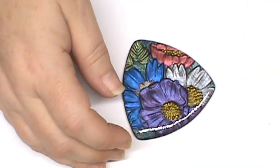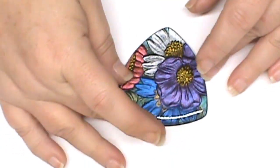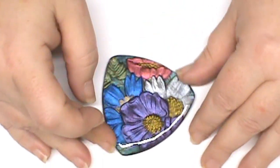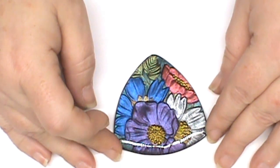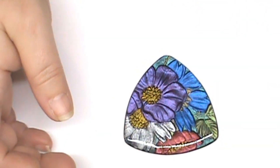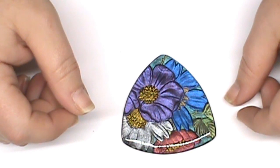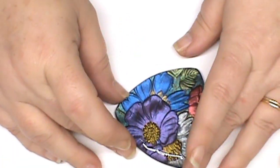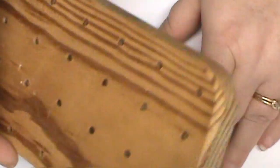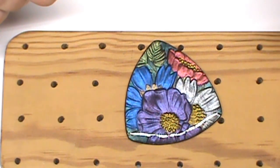Time to drill a hole, and I gotta decide where I want to put it. I want to put it that way, or I want to put it this way. I kind of like it this way. I can even do it that way. So I'm gonna drill a long top. I like it like that. Bring down my board. Find the middle.